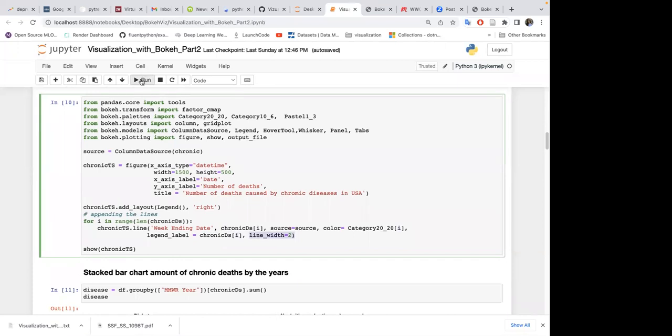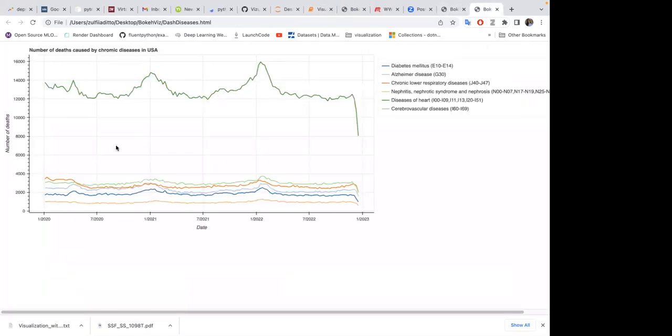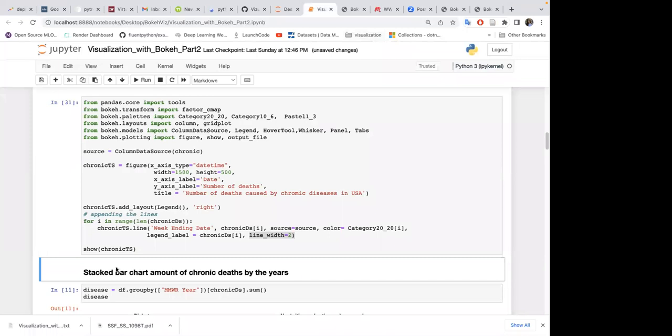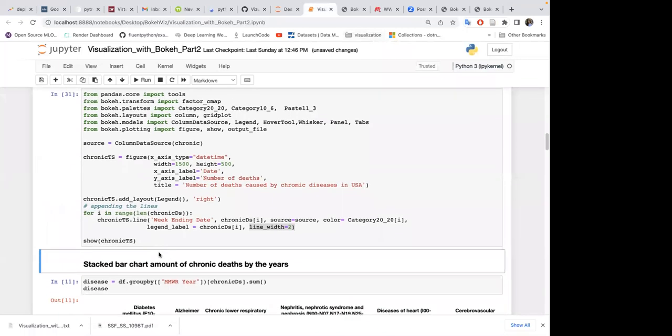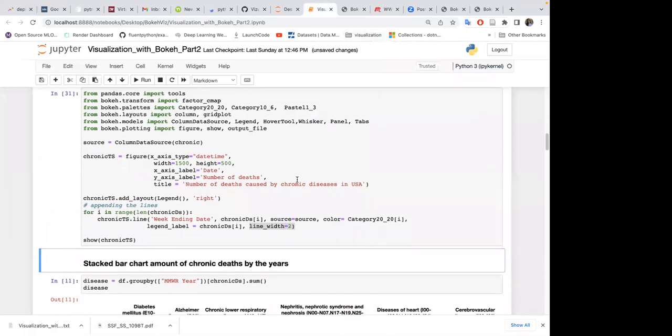If we run this code, it will not show in this notebook. It will put your graph in a website, in a web browser, and it will look like this. If you remember, last time when we put the output_notebook function on top of our visualization, it was in our notebook, but we're not going to do it now because we want to build it in a web browser.